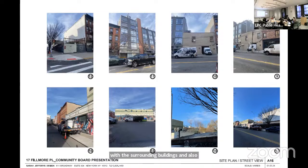Thank you. Thank you very much. You did an excellent job. Commissioners, do we have any questions? Let's see if we have any testimony. Is there anyone in the room who wishes to speak on this item? Noting there isn't, I'll turn it to Gregory to see if we have any remote participants.